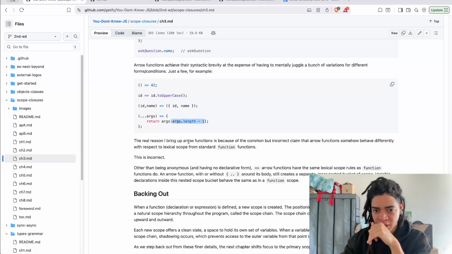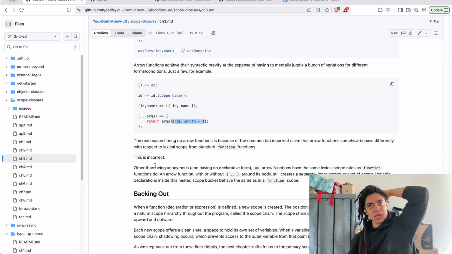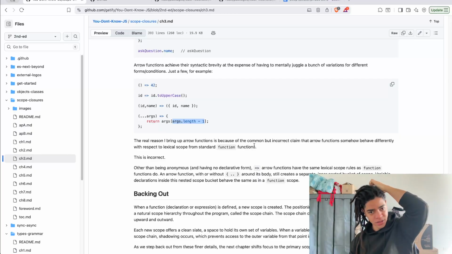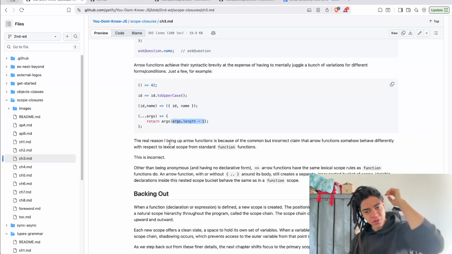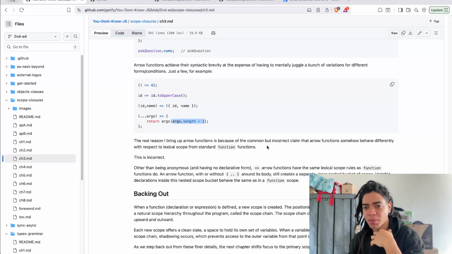The real reason I bring up arrow functions is because of the common but incorrect claim that arrow functions somehow behave differently with respect to lexical scope from a standard function.